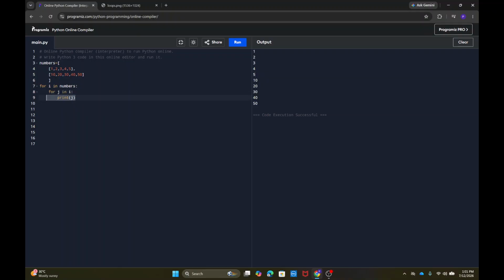So we are going to use nested loops, because for i in numbers will actually give out the iterables, that is the lists, the complete lists.